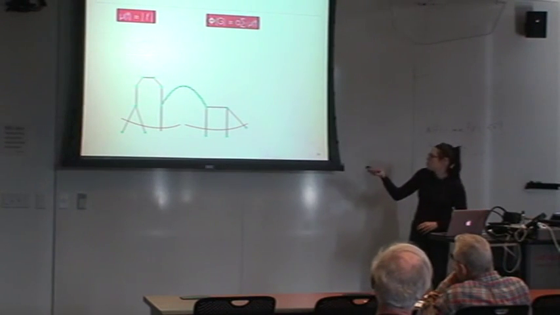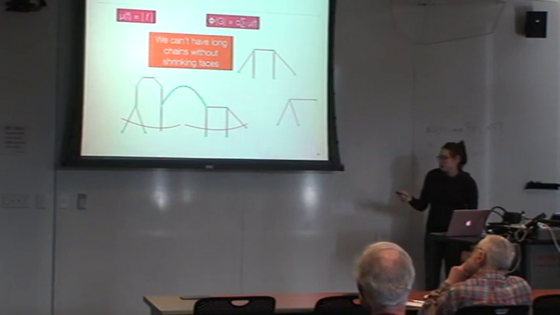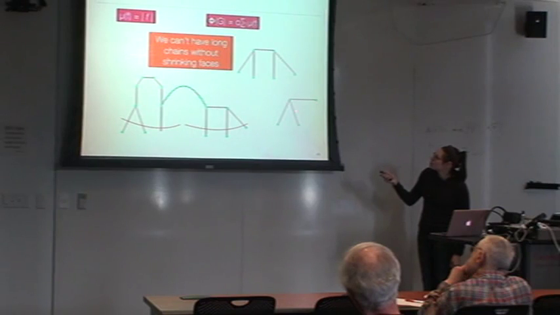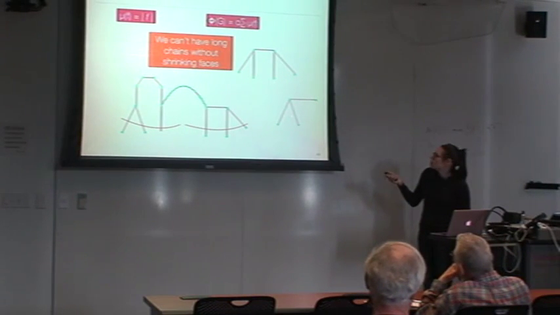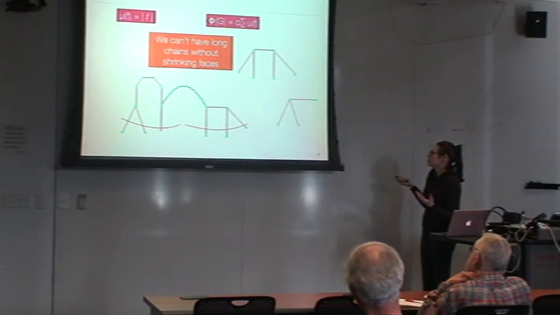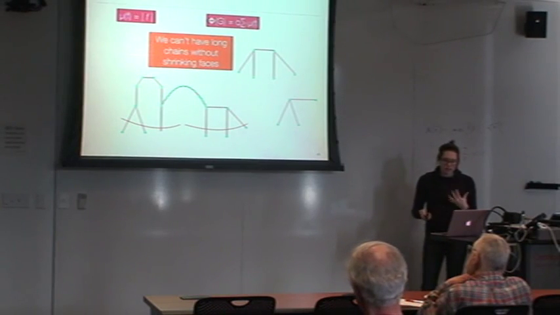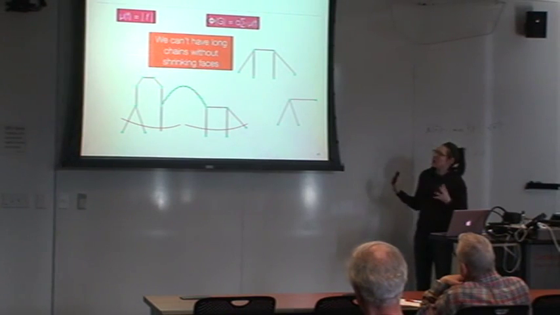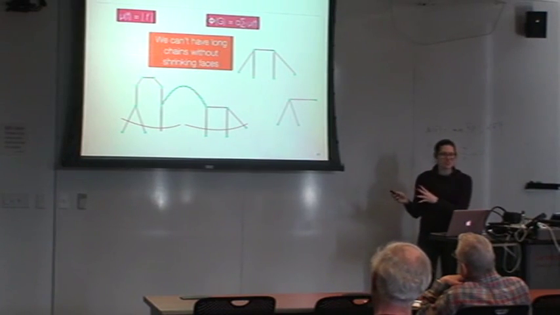If we look at these smaller subcurves, it turns out we can't have long chains that don't have shrinking faces. I've given these examples here: if you try to construct augmenting faces and preserved faces together, you can't really get these large structures. You could make one big cone, maybe, if you put a bunch of preserved faces. But if you put two augmenting faces next to each other, then you already have degree three in this vertex, and you can't add any more, so you only make these constant-sized structures. So basically every augmenting face, give or take, has a shrinking face next to it. I haven't proven that, but just trust me that this is something that we show.